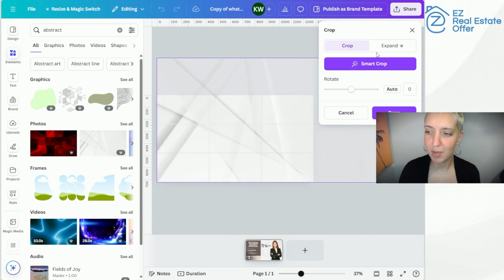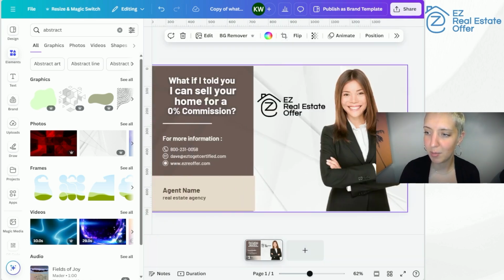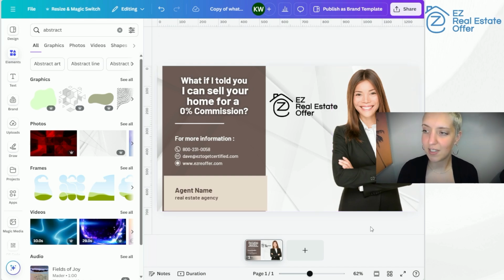You can scale the image, say we want these bars, these lines, to be more prominent behind her. We can expand it so that way it's behind her a little bit more. And you can see it gives a little bit more visual dimension. Here's a before, here's an after. So whichever you prefer, this one looks fine.